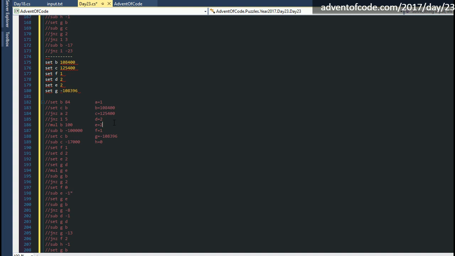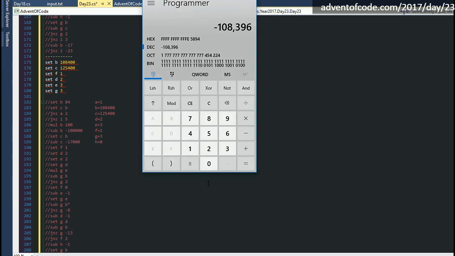Subtract, so add 1 to E. Set G to E. Subtract B from G. So 3 minus 10,800, 400.